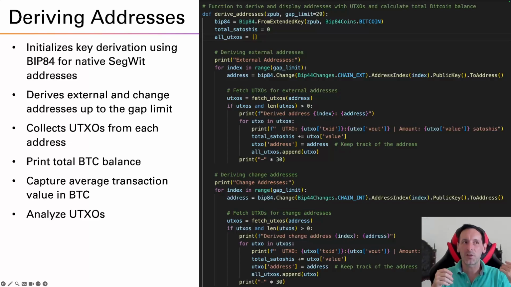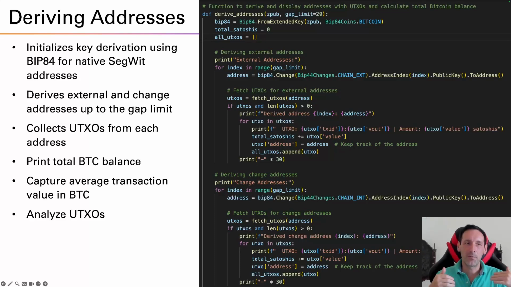And for safety reasons, I think there is an accepted best practice that says you should only stop after about 20 addresses that you generated that do not have UTXOs. You probably are safe to stop at that point, because this is a deterministic derivation sequence.